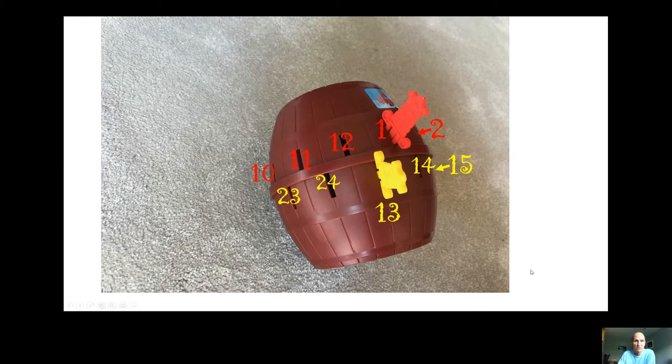I decided to carry out controlled games whereby I picked a starting hole, jabbed the sword in, and then moved on to the next hole sequentially. So if I picked hole 22, for example, I would poke holes 22, 23, 24, and then go back up and do holes 1, 2, 3, etc., until the pirate popped out. I then note down the starting hole and the hole which triggered the pirate to pop out, and therefore the player to lose. This is an example of me carrying out one test.